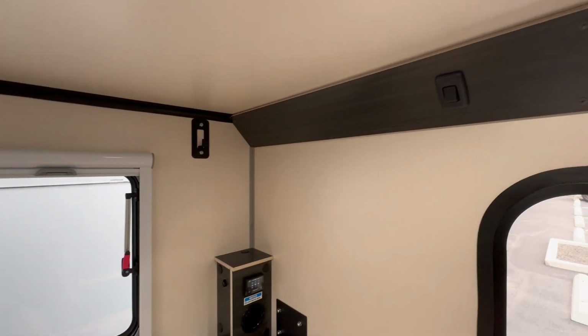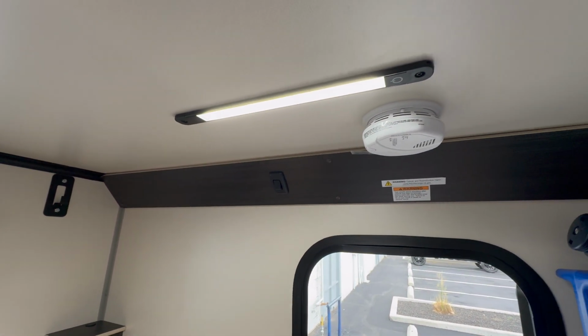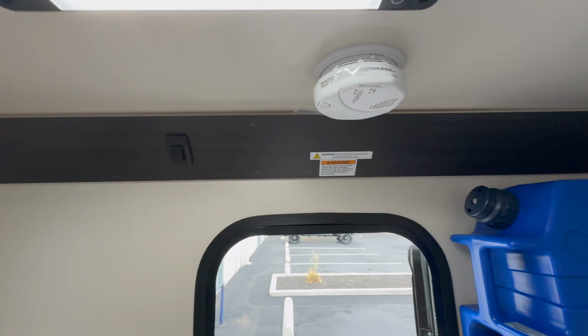Here's the switch, by the way, for that light outside. And then inside, you'll have 3 of these LED strips. So they're just touch sensitive. You just press them there. Of course, you got your smoke alarm here.